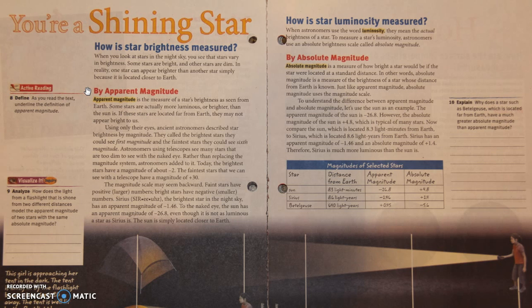And I think an even better example is if you would think about two people at night in a field with identical flashlights, but one of them is shining their flashlight toward you and they're standing 400 yards away, and you have another friend standing only maybe 25 yards away. They're holding the same flashlight. Their flashlights are giving off the same amount of light, but that flashlight that's closer to you is going to appear a whole lot brighter, and it's just simply because it's closer. Okay, so that's kind of the way apparent magnitude works with stars. Their apparent magnitude is how bright a star seems to us, and it has to do with their distance from Earth, as well as their brightness.